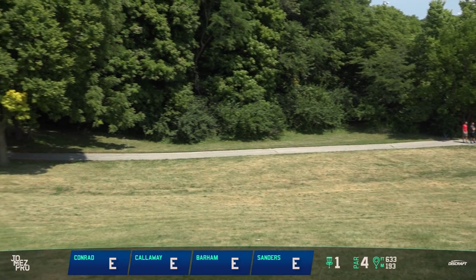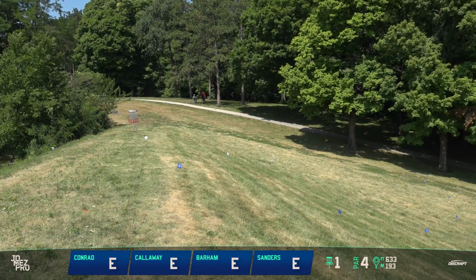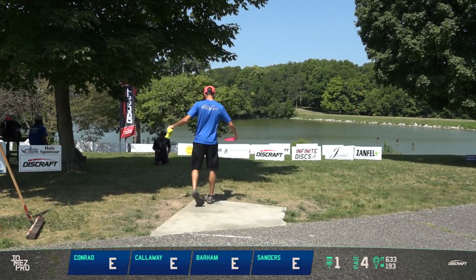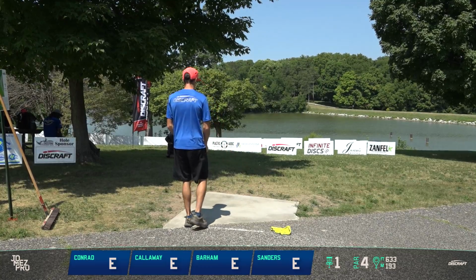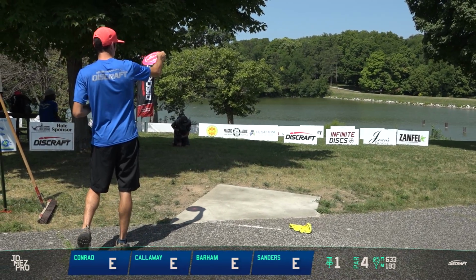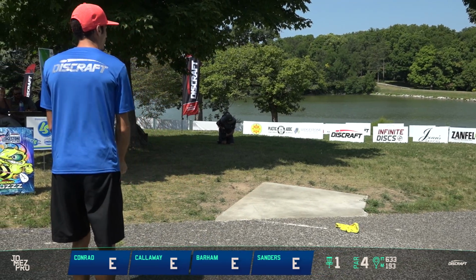Powell, Michigan. Well, that's a great shot. Wow, he's almost circle 2 right there. That's impressive. This hole actually has not changed. So this is the fourth year for this course, and this hole has been in the same spot every year. So this is one of the few holes that has never changed. Yeah, this is a good hole, but it has changed numbers, correct? Yes, that is right.